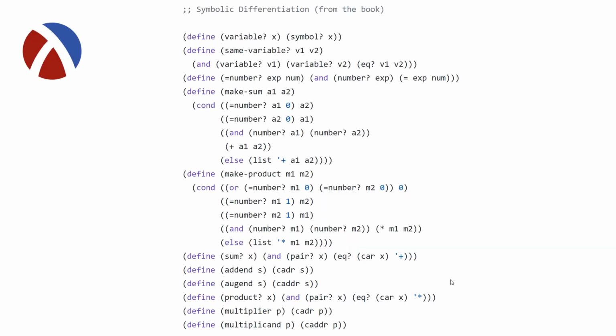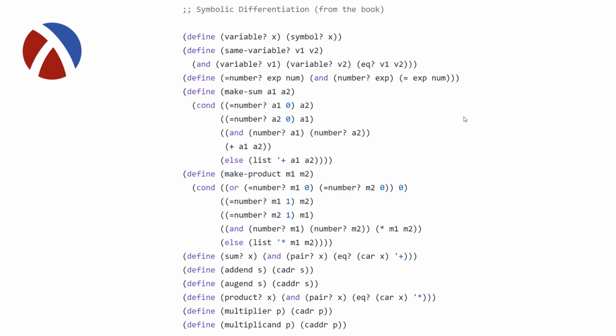But here they are. And then the book goes on to define a ton of selectors and constructors, and basically these predicate procedures, checking to see if what you have is equal to a sum or a product or a variable. I'm not going to go through this in depth.